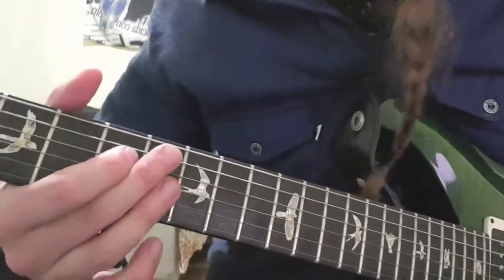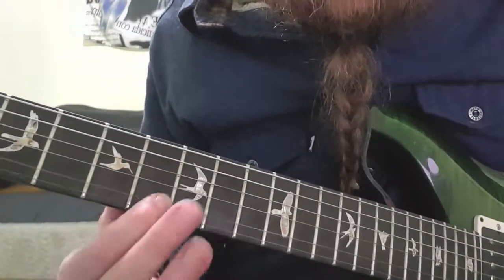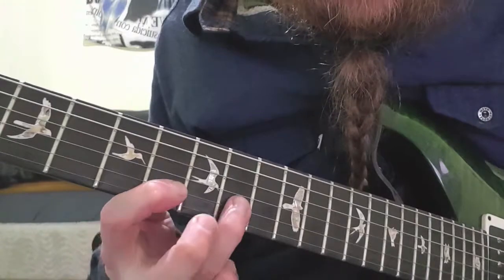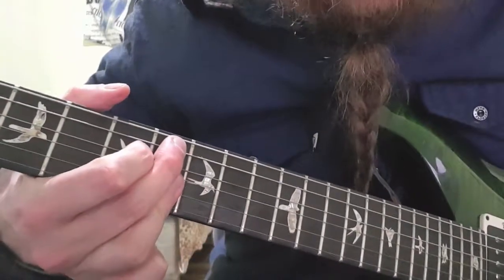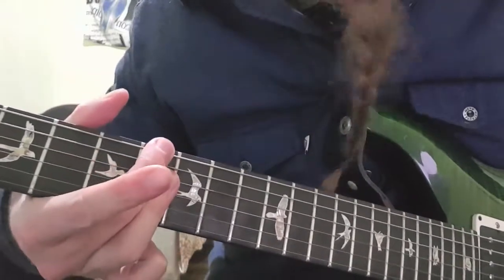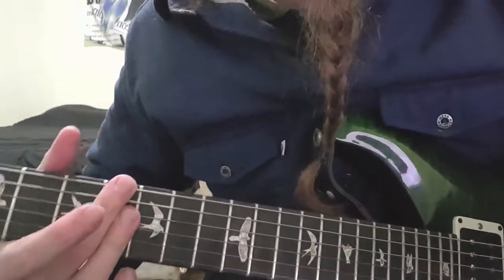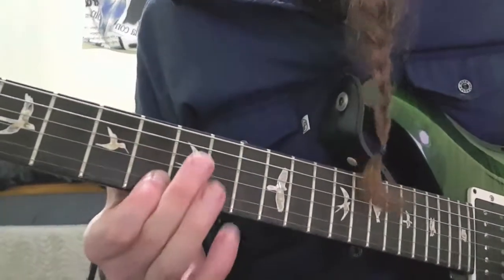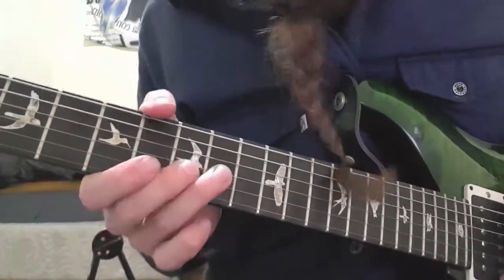He goes, I'm gonna play this old guitar. Right? I'm gonna play this old guitar. Just a simple lick right here. I'm gonna play this old guitar. Make some fire with my eyes. Here. I'm gonna play this old guitar. Make some fire with my eyes.